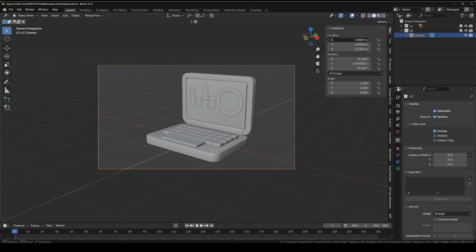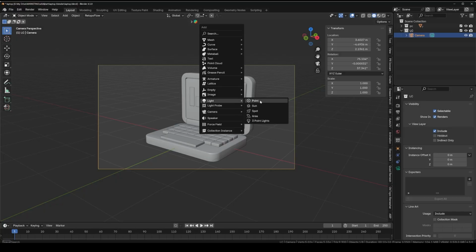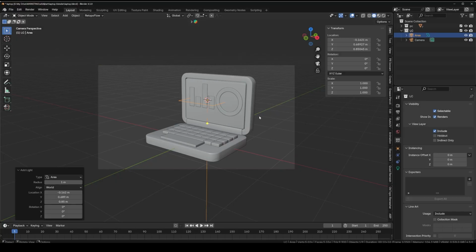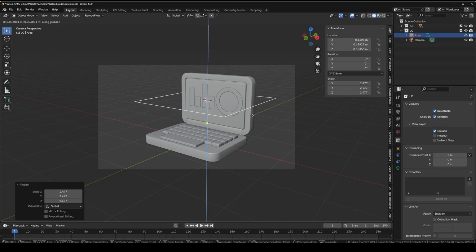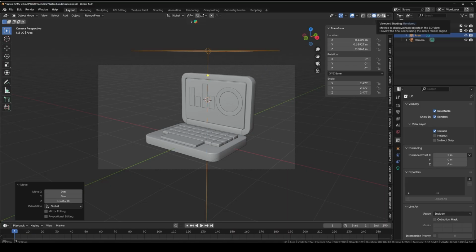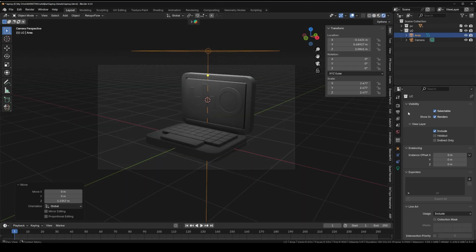The next thing we're going to do is we're going to set up some lights. So what I'm going to do is I'm just going to go Shift A, press a light, and then just get an area light. I like to use area lights. S, make it a bit bigger, and then go to G, Z, and sort of bring it up there. And let's go over to Material Preview, to the rendered preview, and this last button here. And now we can see it.